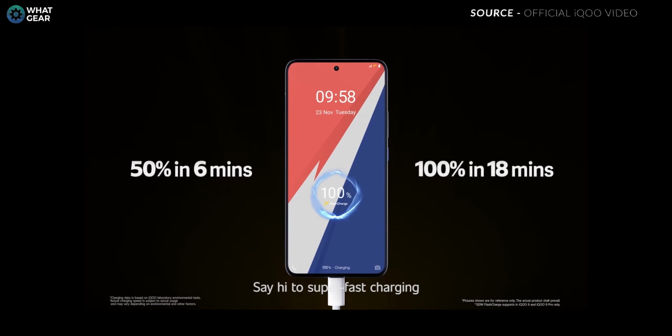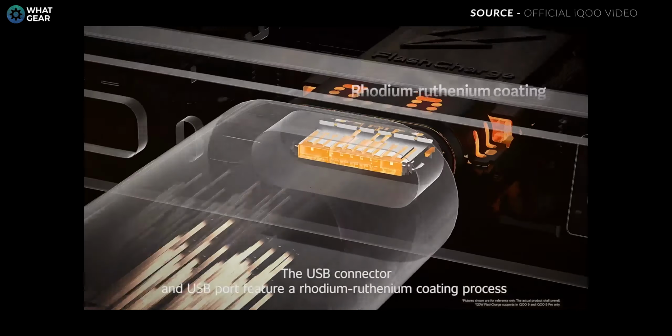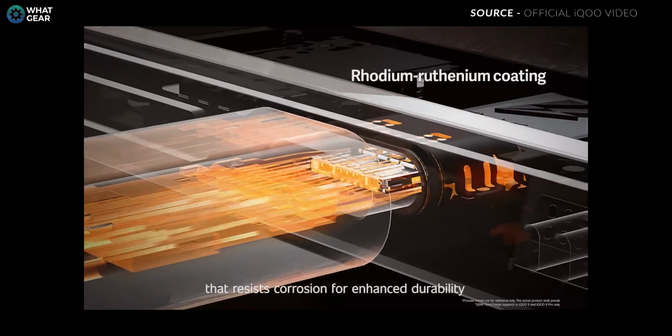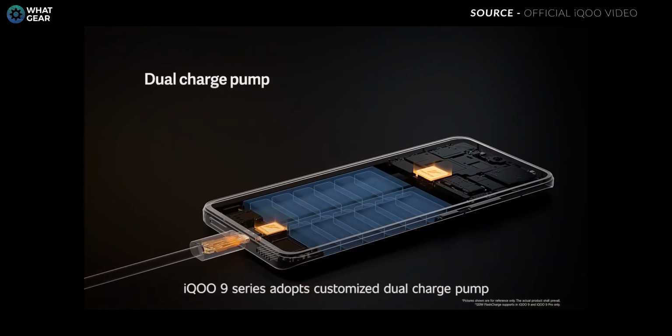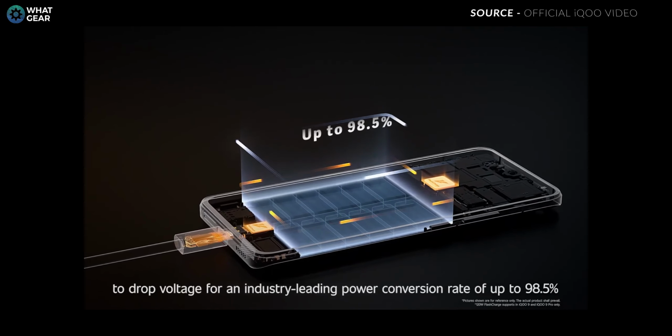And this charger is a heavyweight, and I mean that quite literally, because if you threw it, it could knock out a koala. And it's also worth noting, a lot of laptops these days will charge with 120 watt chargers, which makes this charger even more useful. But it gets better. The iQoo 9 Pro can also charge wirelessly at 50 watts if you happen to have the right Qi wireless charger.